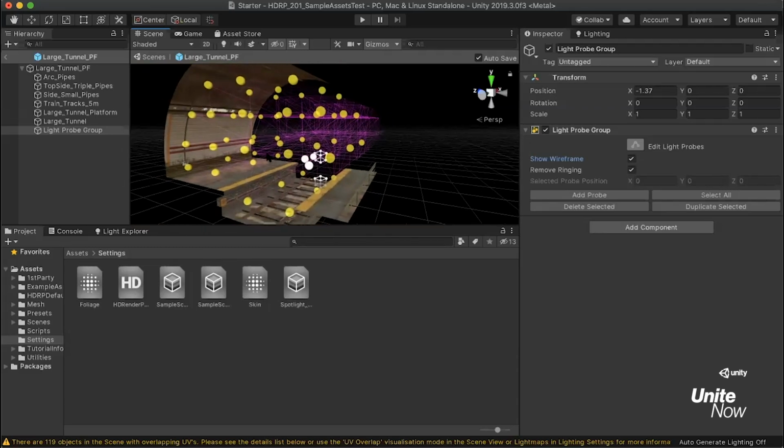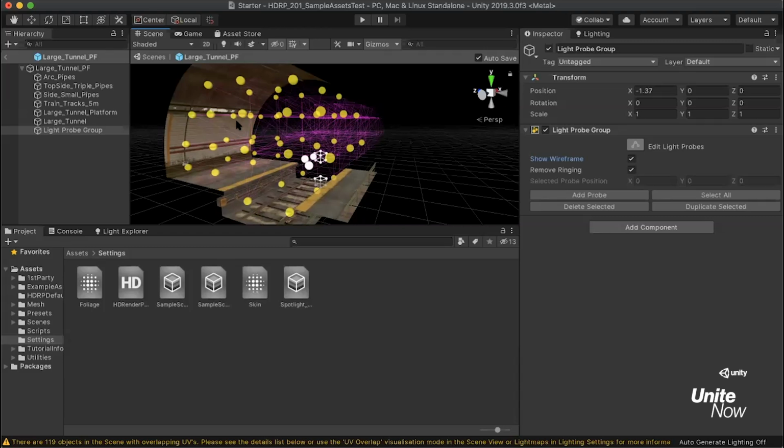What these light probes are going to do is they're going to take all that baked lighting information and store it. And then when real-time objects come through the scene, they're going to apply that baked lighting to the real-time objects. Now, it's going to be somewhat of an approximation, right? It's not going to be as good as real-time lighting, but it's definitely good enough for a lot of the use cases.